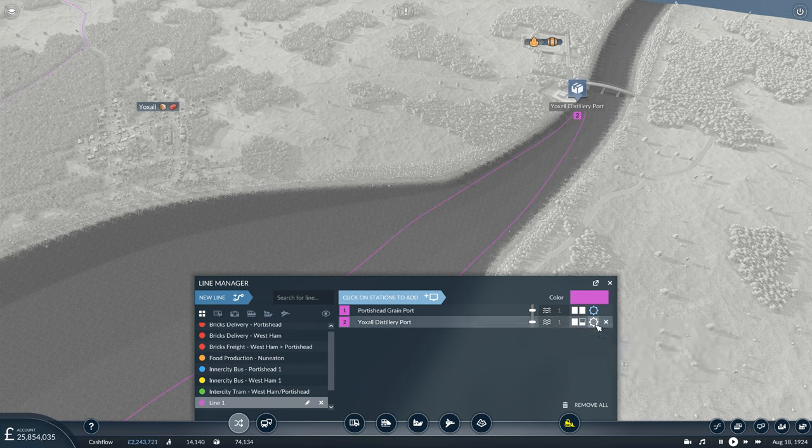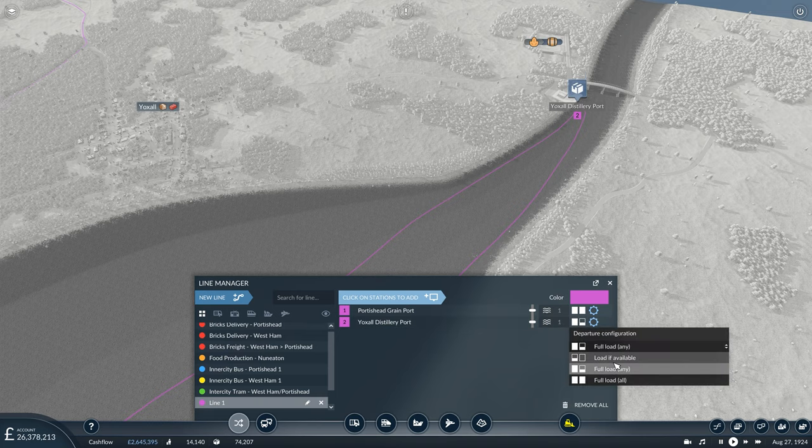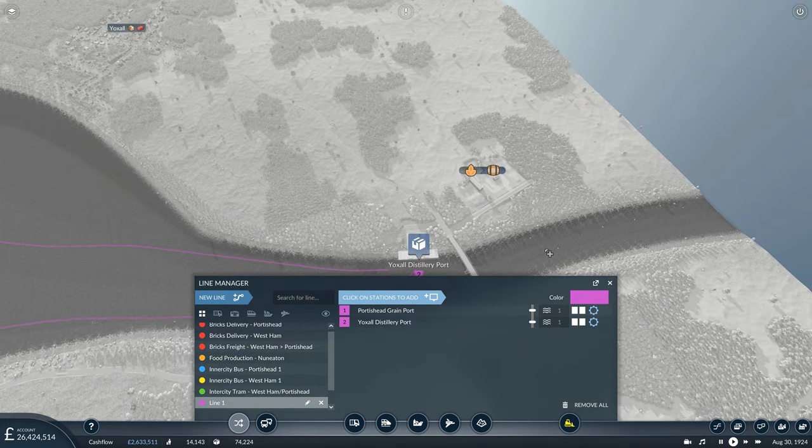And again, I would like it to be fully loaded and wait for it to be fully loaded. And we're unloading the grain and we are loading the whiskey or the alcohol. And if we set 50% and then set that, then as soon as he's hit 50%, he should leave.